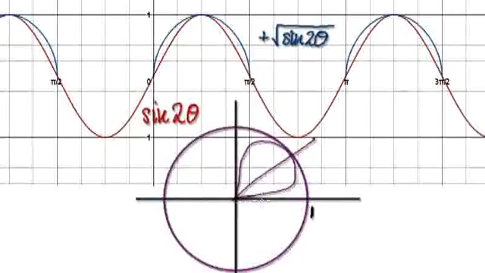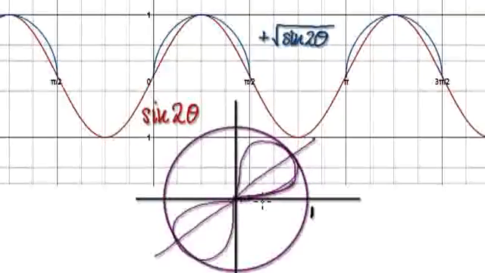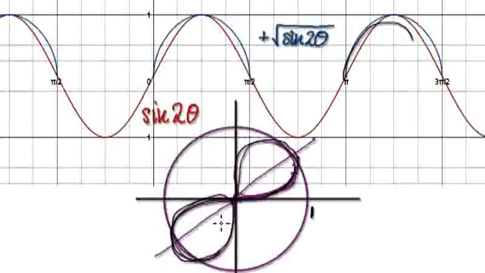And then don't forget, as you're moving around here, you're going to get the negative version. You're going to get the symmetry along the origin, so you're going to get something like that. And then around here, it just traces back on itself. As you're increasing in this direction, you're also increasing in this direction, because it's symmetrical. So this bit here traces back on itself.